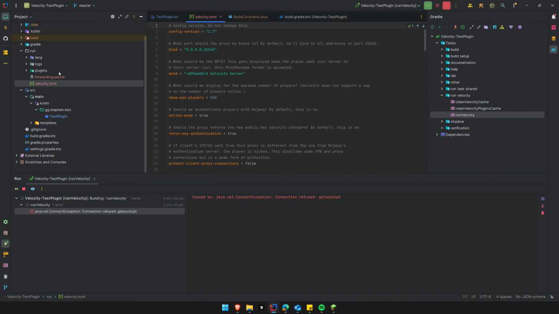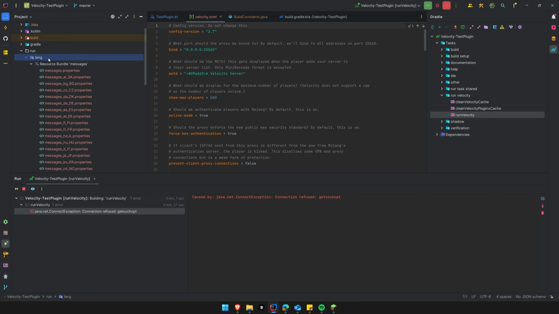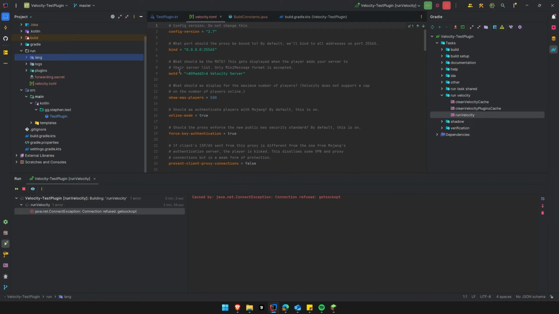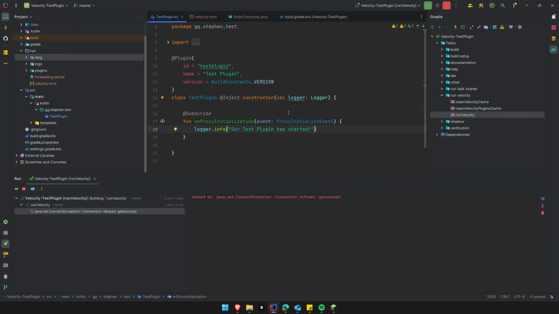And then of course in production, you would pop your plugin jar in the plugins folder. And then we just have logs and some language stuff. Nothing exciting there. So that's great. So we've actually got our Velocity network turned on and we have the console working, which is amazing. Now, I'm not quite ready to end the video yet because I consider it quite important that we actually get this network set up so that we can join it.